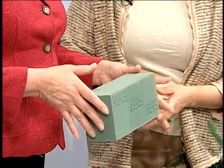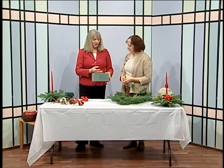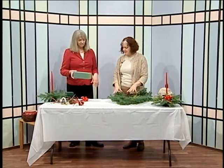This is dry right now, but we soak it very carefully and for quite a long time to make sure all the pores in that are filled with water. And then when we insert the stems, they soak up the water and continue to soak it. So how long will that keep your greens fresh? For weeks.